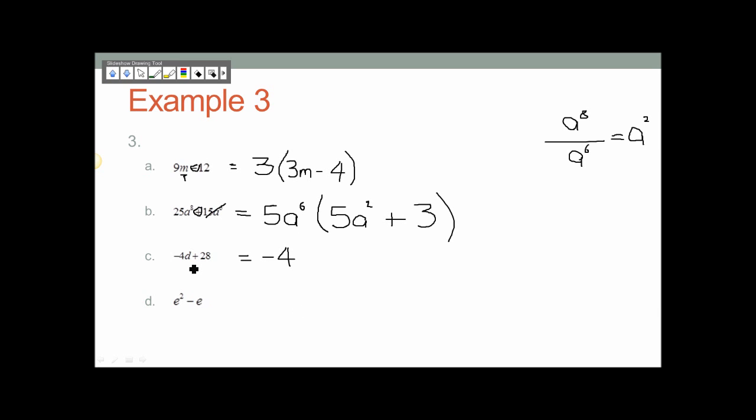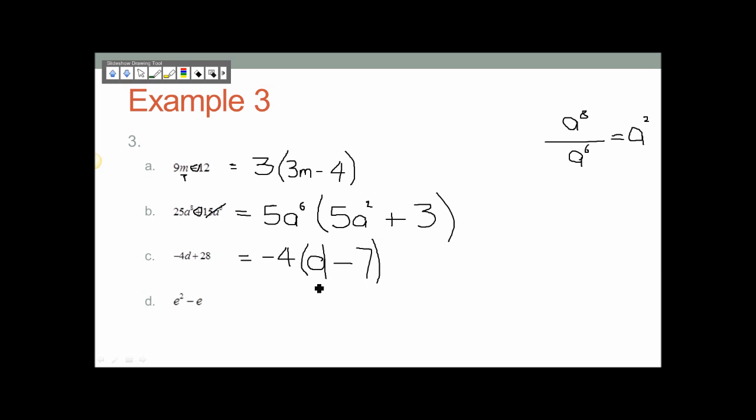Now if we have a look at the numbers, we've done that now. Now the letters, we've only got 1d but nothing over here, so we can't take any letters out the front. So let's see what our leftovers are. We've taken minus 4 out the front, which means that all that's left over of our first term is the letter d. Then having a look at positive 28, if we're taking out a negative factor, that means this is no longer going to be positive 28, but in fact, when we take out negative 4, we're going to be left with minus 7.